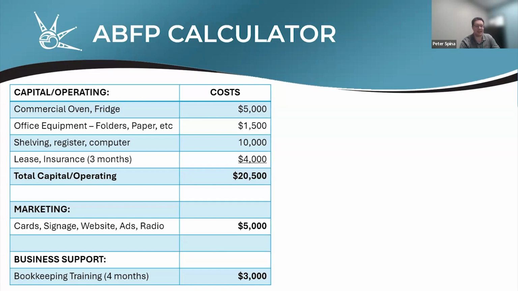I've spoken with a local marketing firm and they're going to help me do business cards, get the signage up. They're going to help me develop a little bit of a website, do the audio for radio ads. And then I'm also looking at having a bookkeeper show me how to do the training for myself to learn how to do the books. So we're basically going to take these numbers and figure out what's covered for funding.